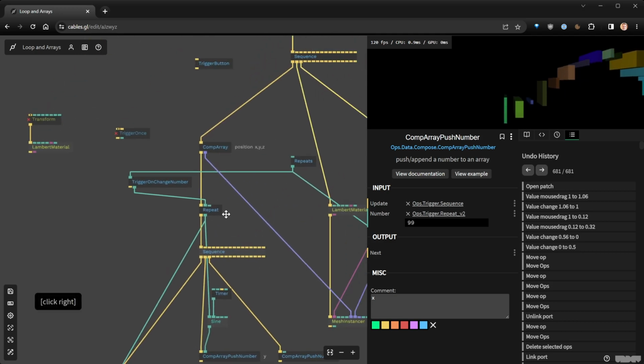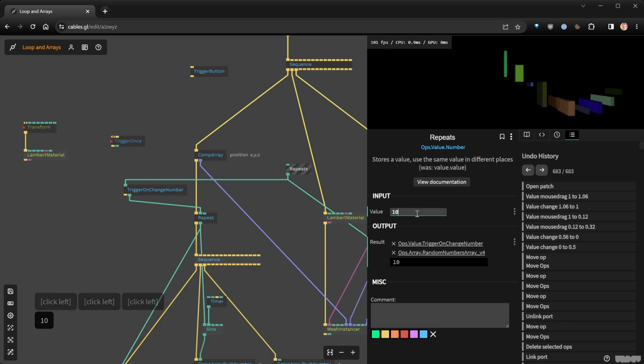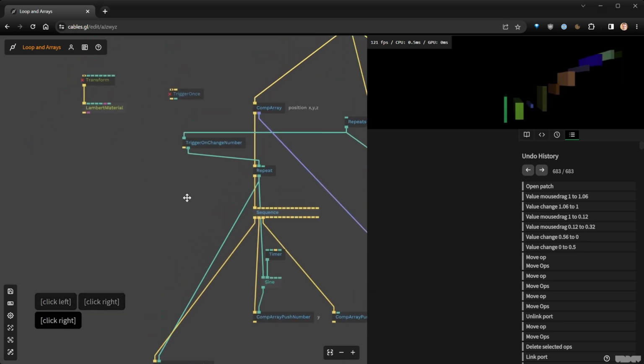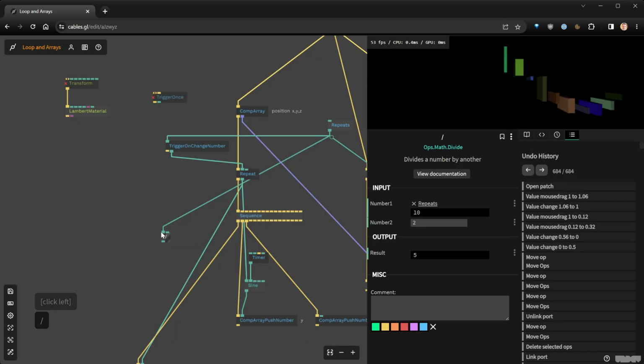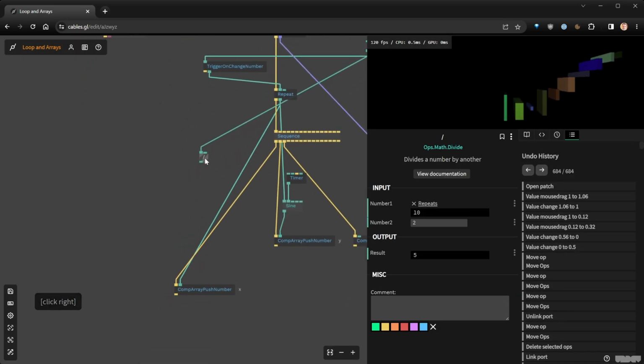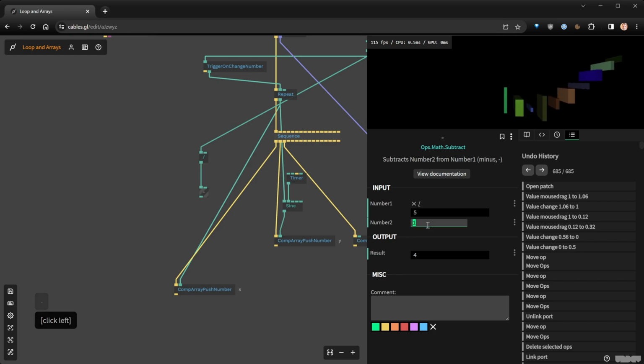If I have 10 shapes, so let me go back to something simple. Like I said, my middle point should be 5. So if I take the maximum number of shapes and I divide by 2, then I'm already in the middle. Now I also need to subtract the average size of the cube, which has a width of 1. So if I remove 0.5, I will also be in the center of the cube. So I can say, okay, I'm also removing 0.5.